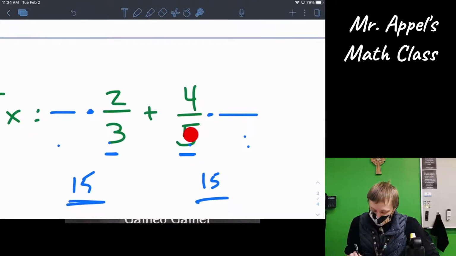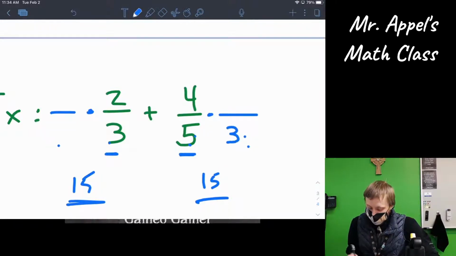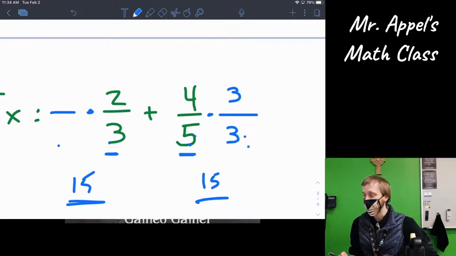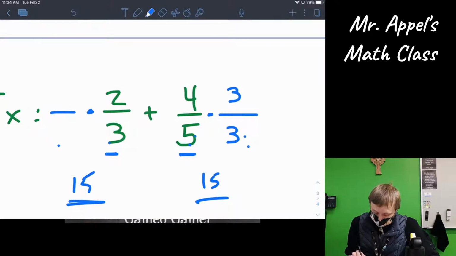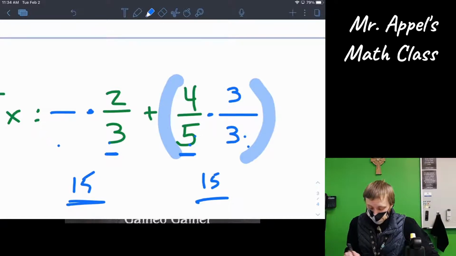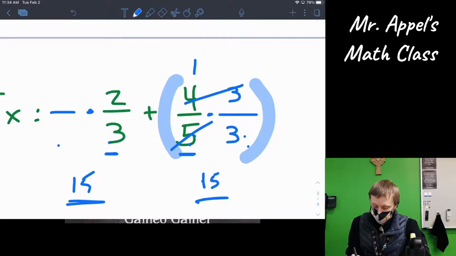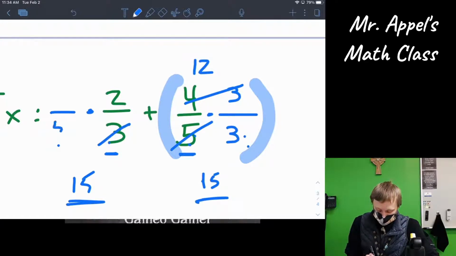So to make 5 into 15, I multiply by 3, which means I also must multiply the 4 by 3. Right? And so now, our order of operations still applies. I'm going to do this multiplication before any of the addition happens. So usually I like to just cross them out and say, oh, it's 15 now. And so the 4, cross that out, times 3 is 12. 3 times 5 is 15. And 2 times 5 is 10.